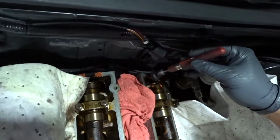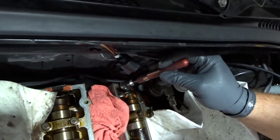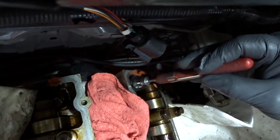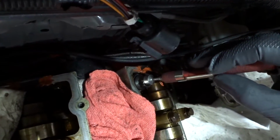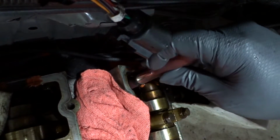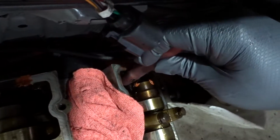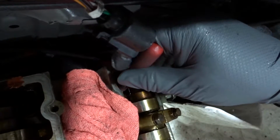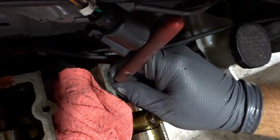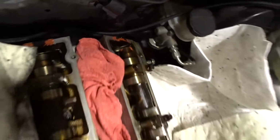So here the only tricky part is you need to be really careful. I may just drop the washer now, but it's okay, it's not going to go anywhere. So you see, I was able to put it in, no problem. Same thing, try to give it at least a couple of turns. You can even hold it with your fingers down there, and then you pull out the magnet.